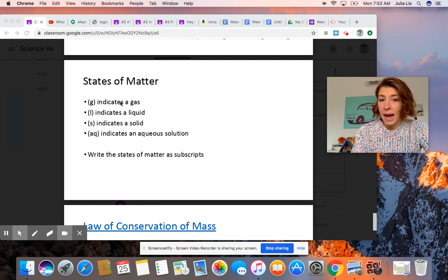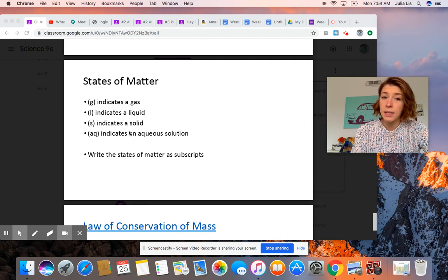Common ones, gas. So all your non-metals on your periodic table, everything on the right-hand side, those are all gases. Then we have liquids. There are only a few liquid elements at room temperature, okay? So I'm not saying that you can't take the majority of the elements and put them into a liquid form. You can, but at room temperature, if you look at your periodic table, one of the common ones is mercury. And so mercury is actually liquid at room temperature, which is kind of unique because there aren't very many elements that are liquid at room temperature.